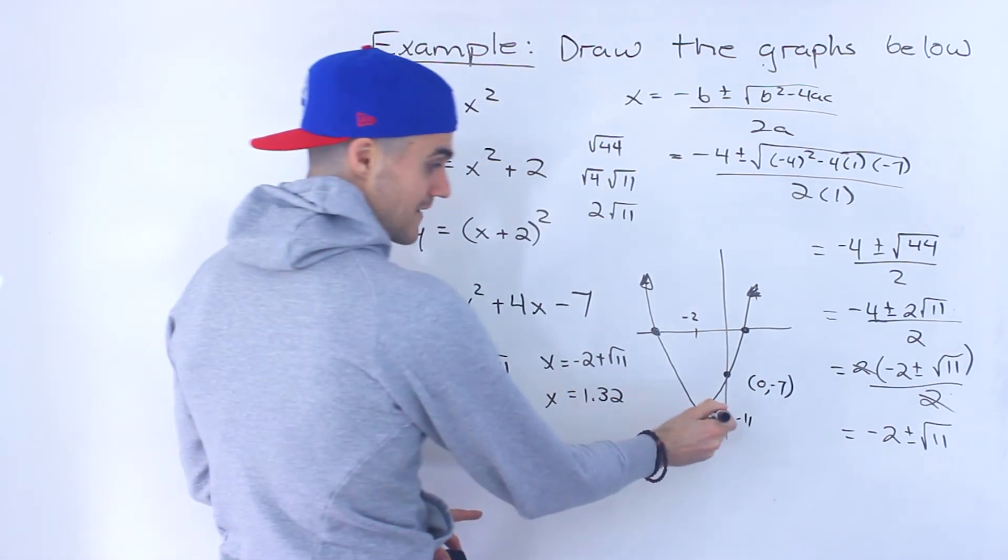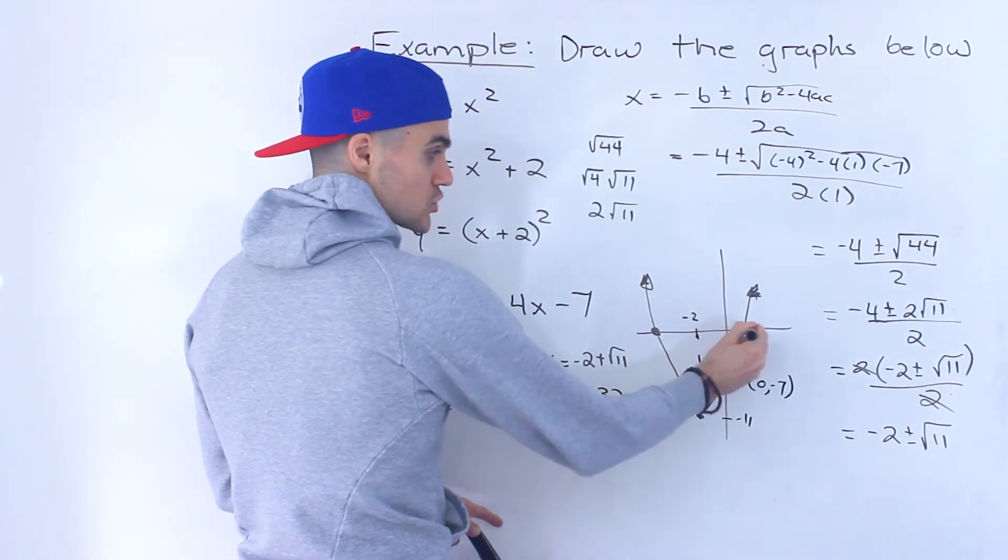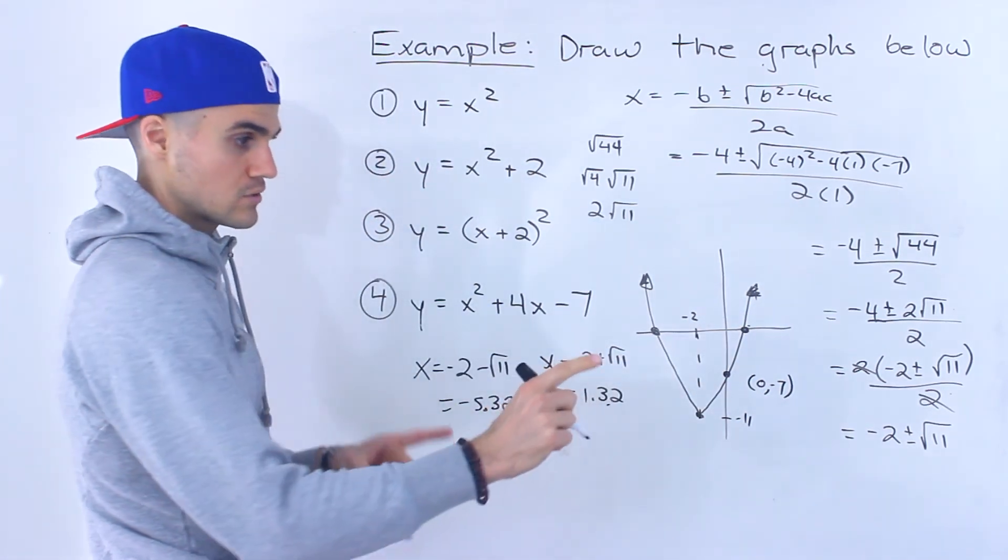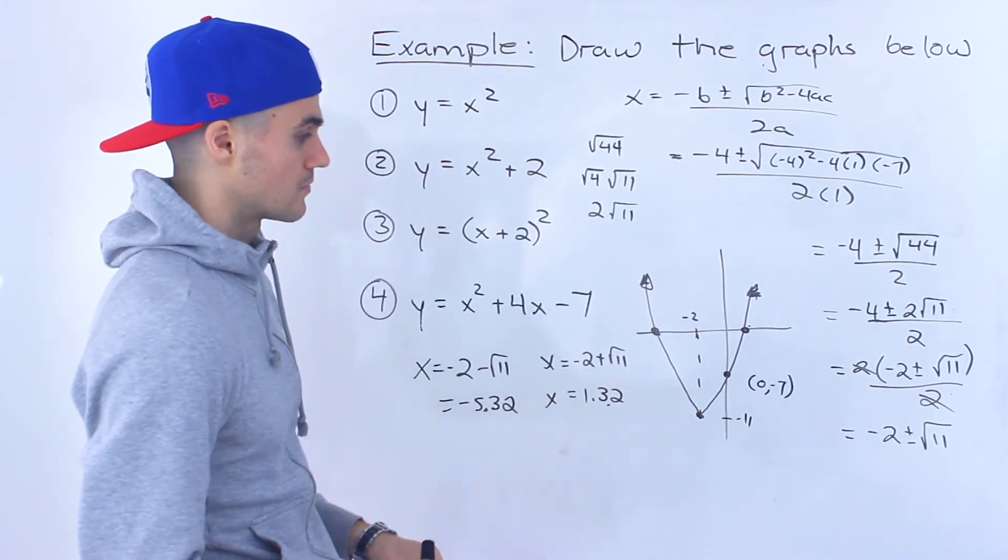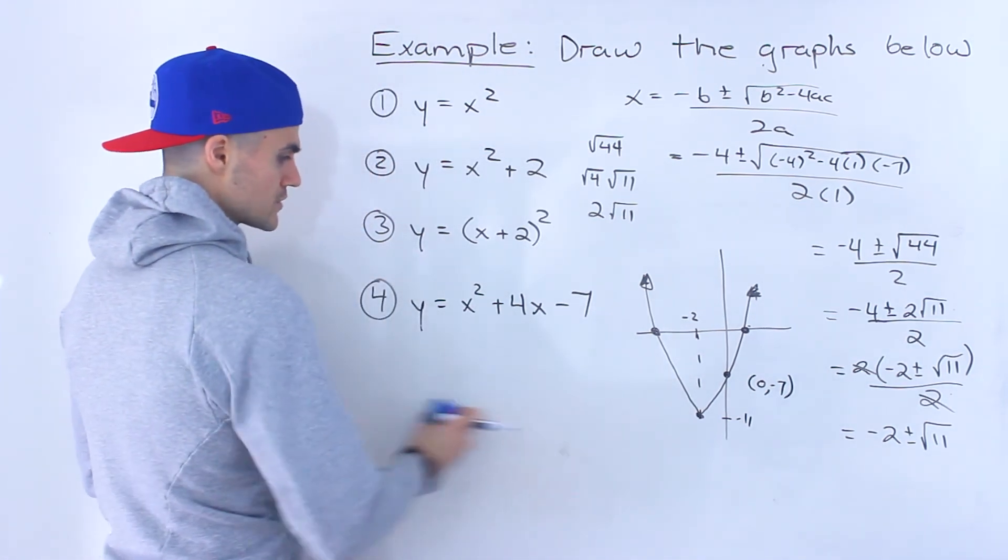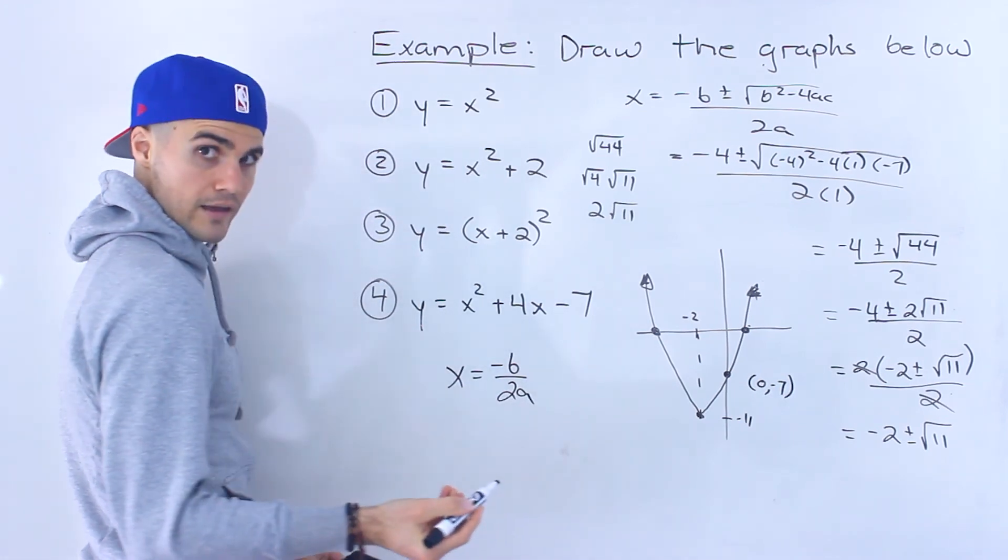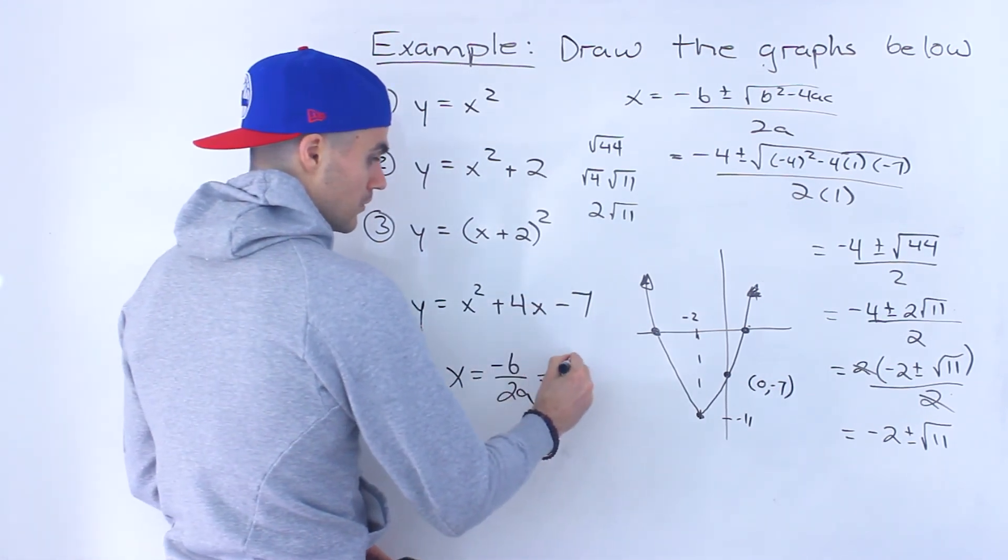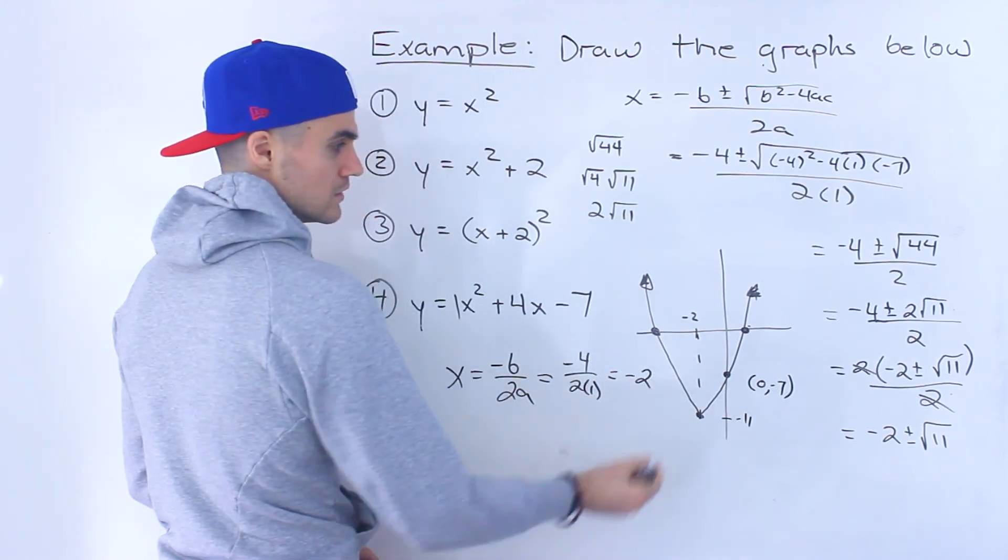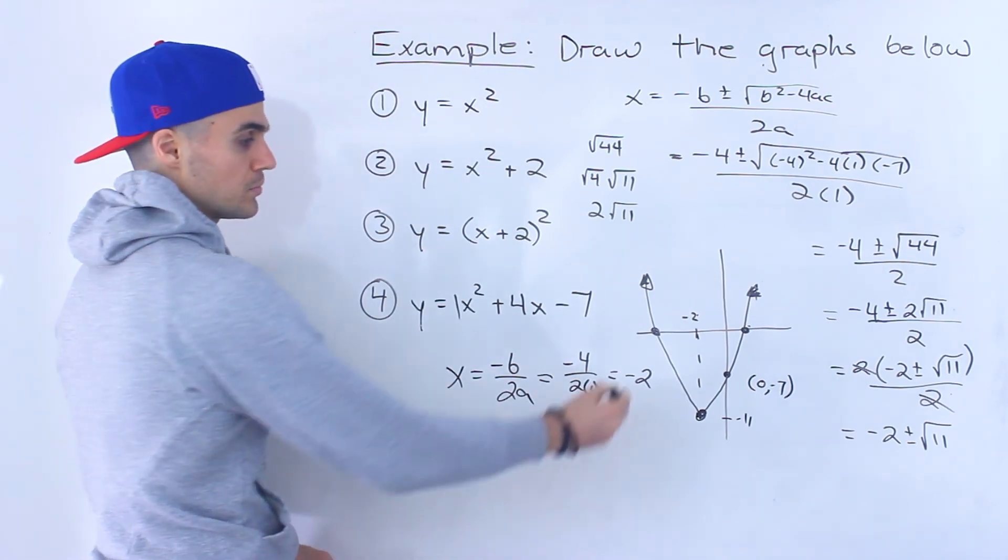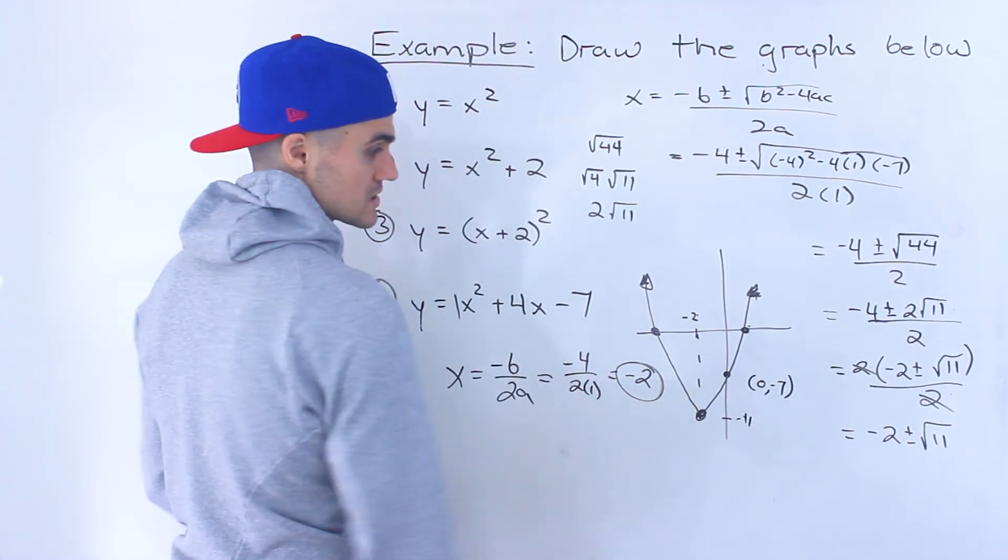And notice, what's another way to get the x value of the vertex? You can add the two x-intercepts and divide by 2, because it's going to be in between those. So if we add negative 5.32 plus 1.32, that would give us negative 4, divide by 2 would give us that x value of the vertex, negative 2. Another way to get the x value of the vertex, if you have a quadratic in standard form like this, it's just basically negative b over 2a. What's the b value? It's 4, but we'll make it a negative over 2. The a value is 1, so 2 times 1. What's this going to give us? Negative 2. That's the x value of that vertex. Then you could plug in negative 2 into the original function to get the y value, the corresponding y value of the vertex, which is negative 11.